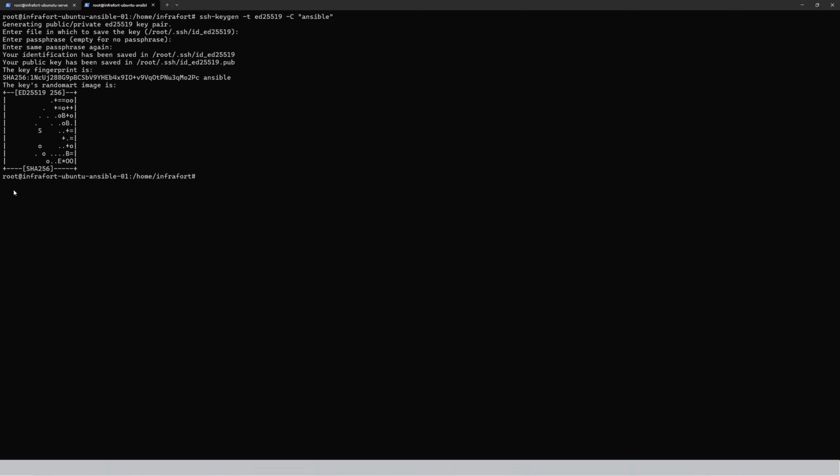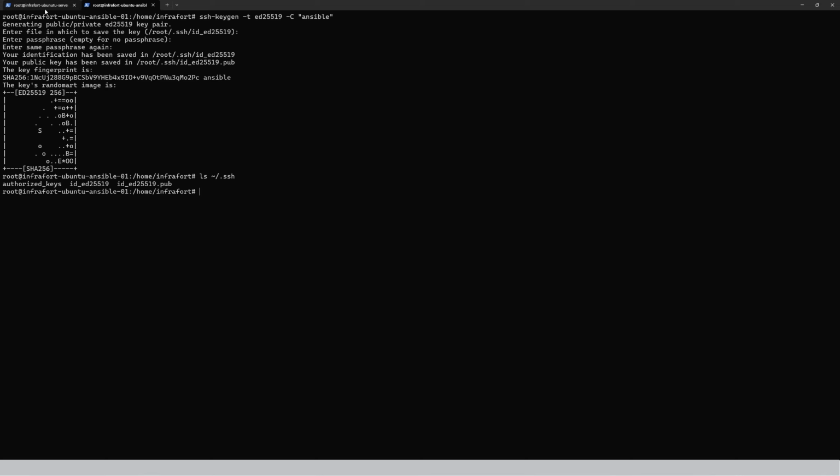First off, we're going to start with the private and public key generation, so we're going to use ssh-keygen, and basically we're going to name it. Here we can see where we're going to save the key, and we can also issue a passphrase. In my situation, I'm just going to leave it blank, because this is going to be a test environment. For production, I would highly suggest putting some sort of code or pin to secure the public and private keys that you have just generated. Once these are done, the default location will be under the home folder and the .ssh folder. And as we can see here, we have them listed as well.